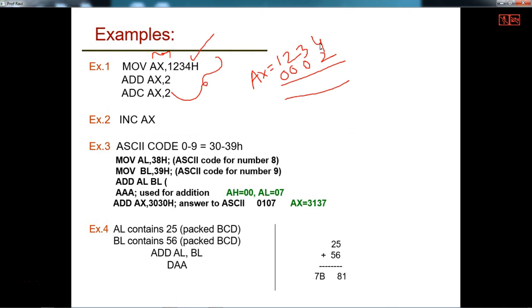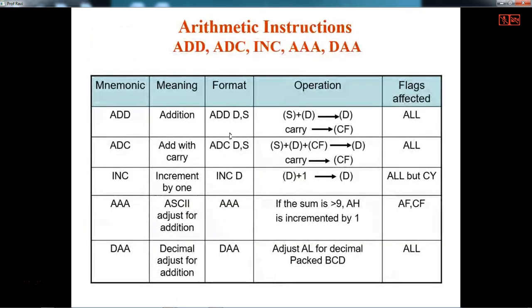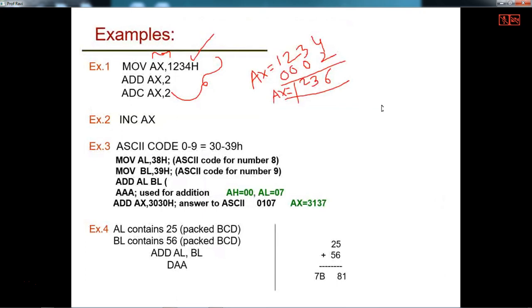So the result, 1236, is going to be stored in the accumulator. So the syntax is ADD source and destination, and the result will be stored in the destination.